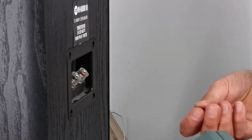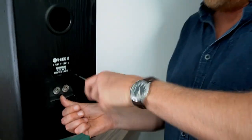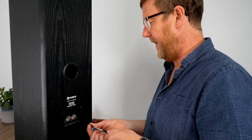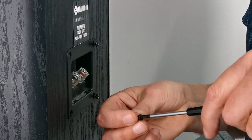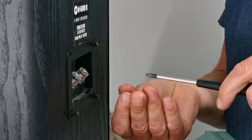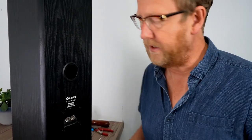So you notice that the speaker posts, they look like nickel plated brass, which is fine. You could have upgraded them, but you've got to get one that's got the same kind of hole for the fit, and a similar size as well, because of the way the PCB is sat inside. I'm just going to put these in loosely, tighten them up. Let's get a better fitting screwdriver.